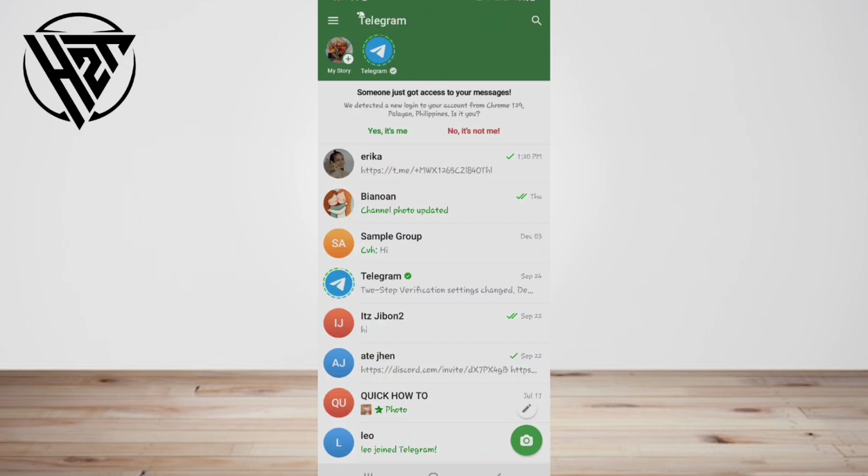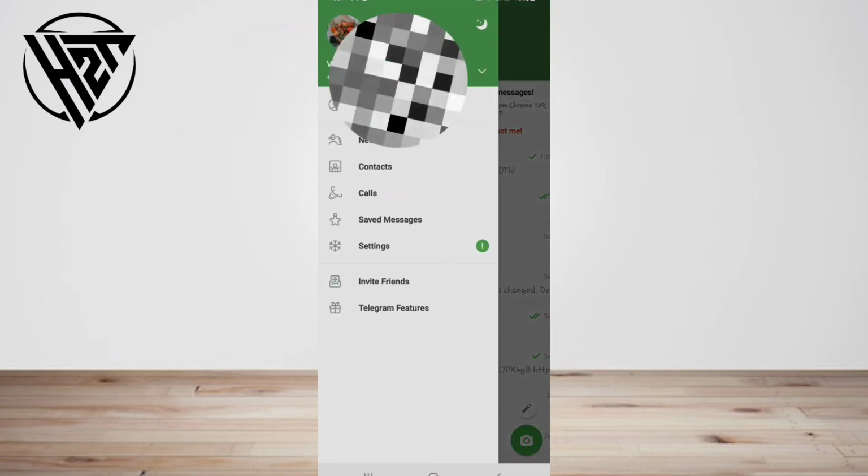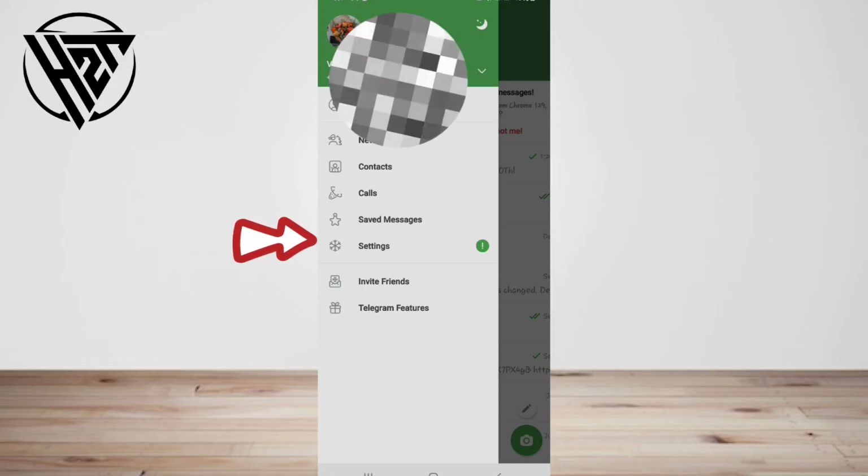On Android phones, you can use the fingerprint scanner to lock the Telegram app besides using the passcode option. Here's how to enable passcode in the Telegram app on your Android phone. Select the three-bar menu icon in the top left of the window. From the menu, select Settings.